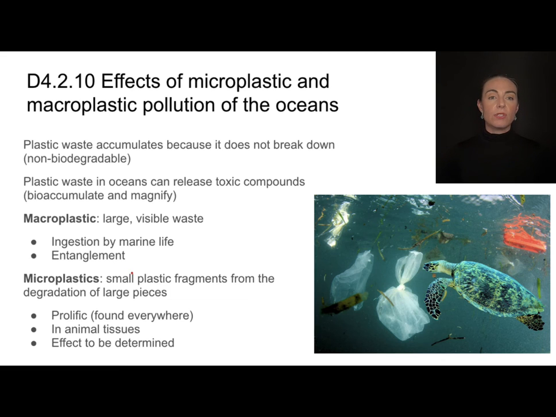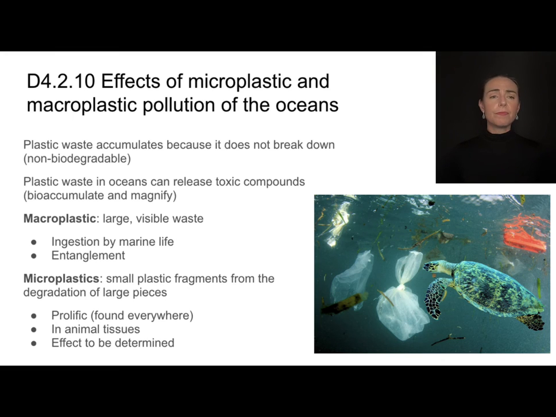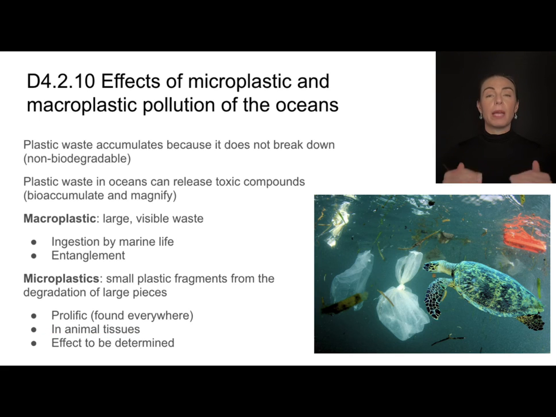Micro plastics are small — micro means small — so we're not able to see these. They are very small plastic fragments that come from the degradation of larger pieces. Plastics don't totally break down, but they can be broken into smaller pieces, which is where we get micro plastics from. Micro plastics are prolific, meaning they are found everywhere — every body of water has some trace of micro plastics, and they can also be measured in animal tissues. What we don't yet know is the full effect of these micro plastics, so it's something we should monitor and try to limit how many enter these ecosystems.